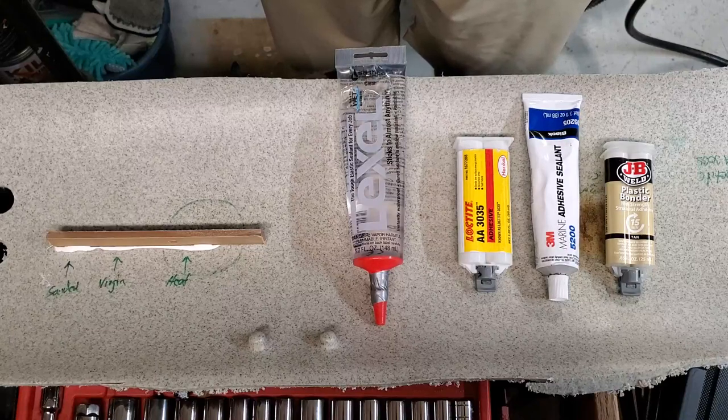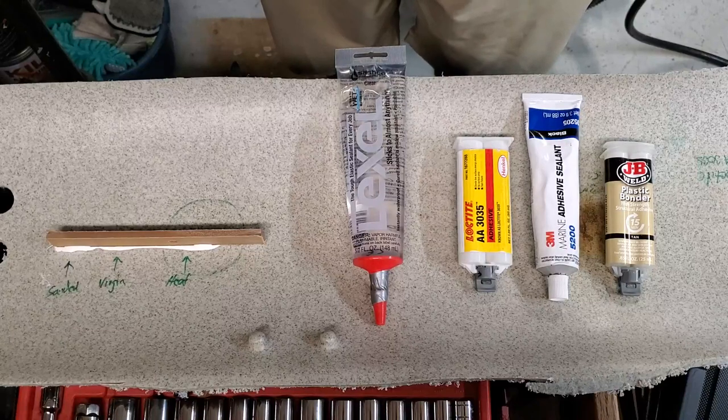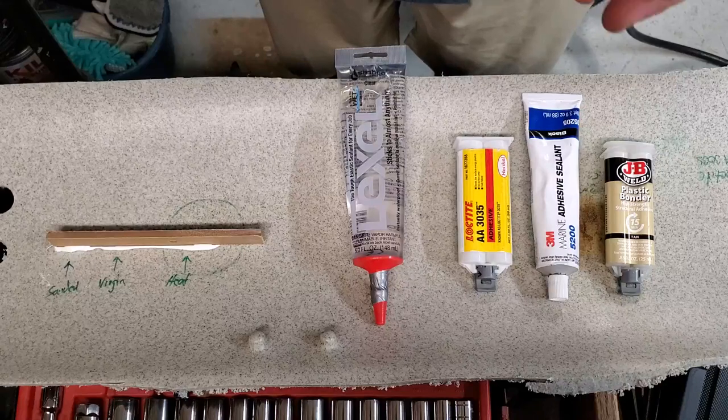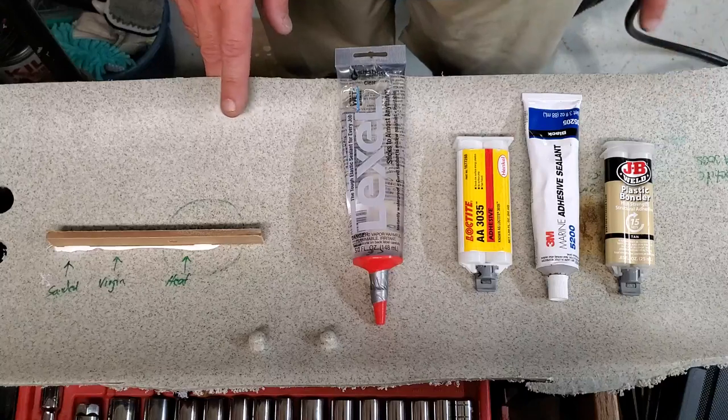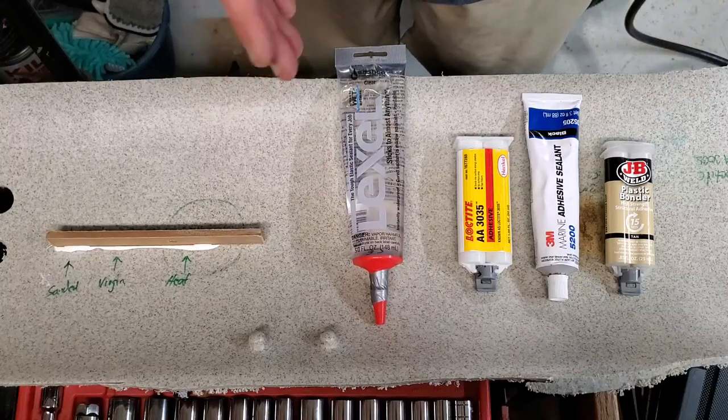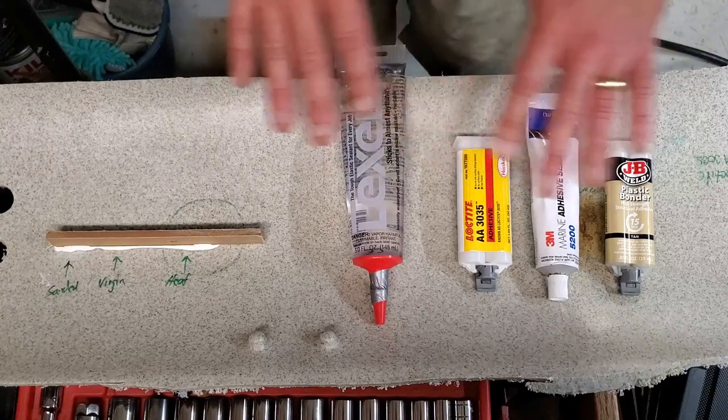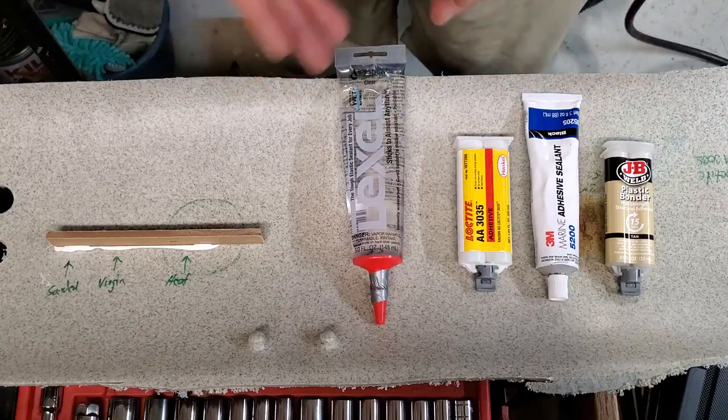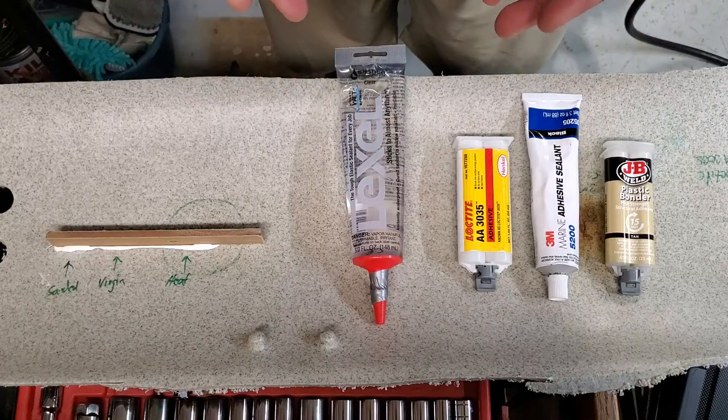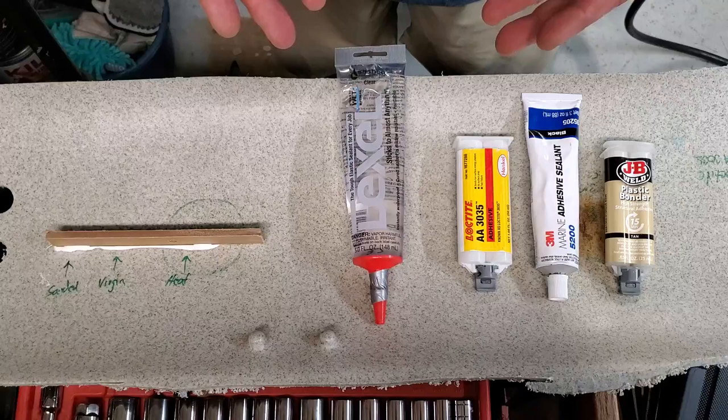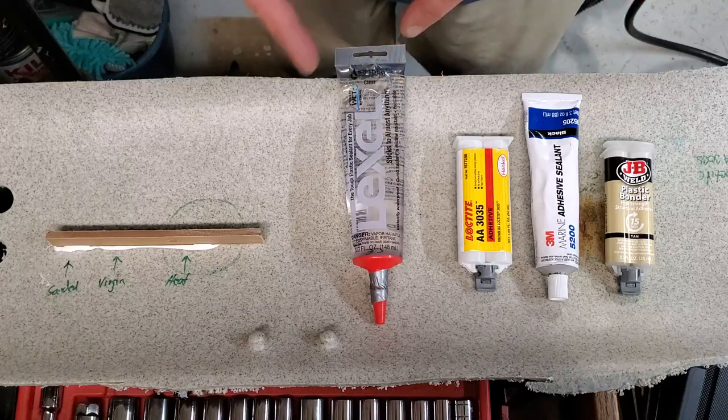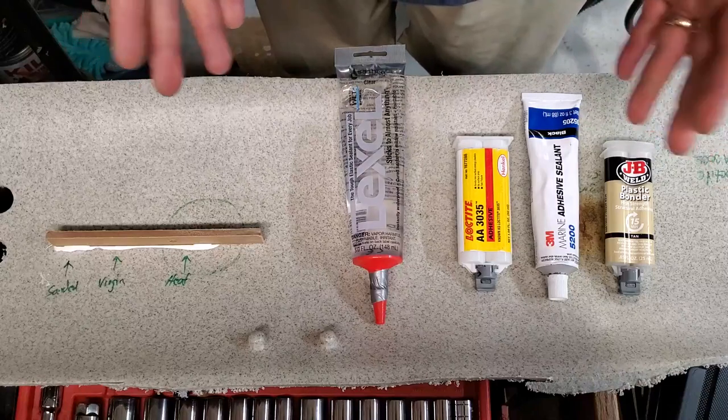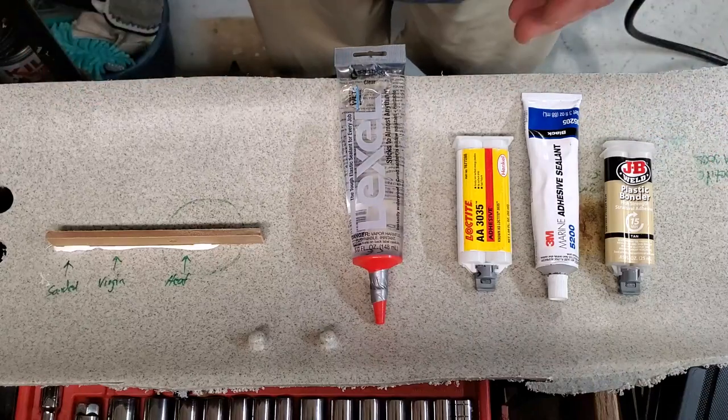Here's the general rule of thumb: you got HDPE, which this is a piece of a kayak, a Hobie kayak, and you got a crack in it or hole in it, you're not going to use any of these. The ideal way to repair that is a thermal bond. You're going to basically heat weld additional material into that crack. There's methods online you can research it.